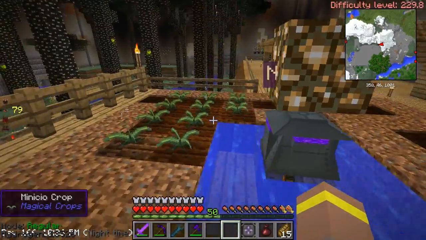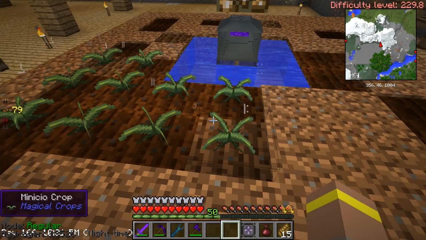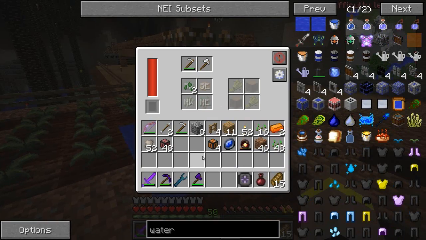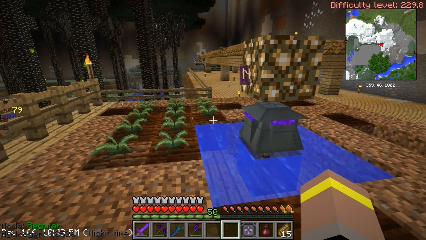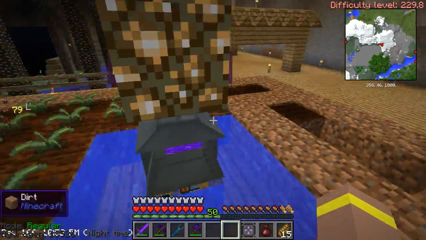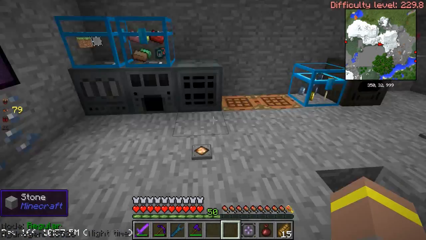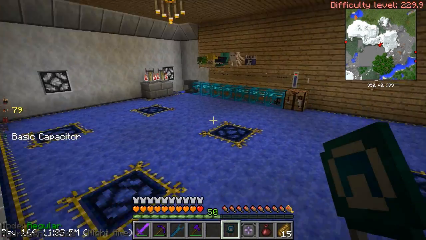I wonder why it's only on 2 there. Like, surely this is enough range right here. Or maybe it only does that small. I know we can upgrade the range of these. Because when you look in here, it says plants and harvest crops requires power and appropriate tools, hoe and axe. Looting fortune on tools applied when harvesting. Upgrade of capacitors to increase range. Upgrade also increase power to use. So I guess if I added a capacitor, I wonder if it would do that back area over there. Let's have a look. Let's go get a cheapy capacitor. A baby capacitor. All right, here we go.